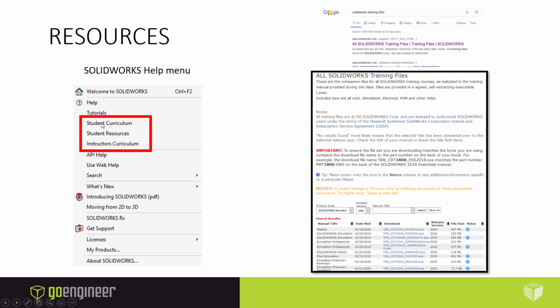Some of the student curriculum requires downloading the SOLIDWORKS training files from a separate source. The one I mentioned, where we pulled lessons from our actual commercial classes and put them into that document, you may need to download the full SOLIDWORKS training file set. These are publicly available, but we don't have the commercial training manuals publicly available online. Those have to be purchased. But at least the files you could use for some of those sample documents are all right here. If you just search for SOLIDWORKS training files, you'll find these Simulation, SimPro, and Flow Simulation files that you can use as examples to help teach students.